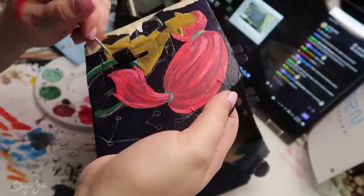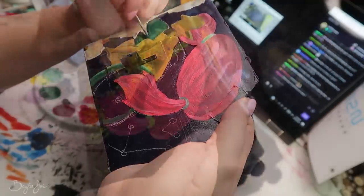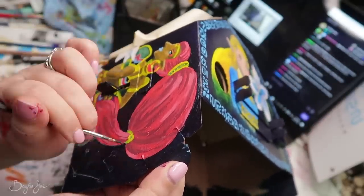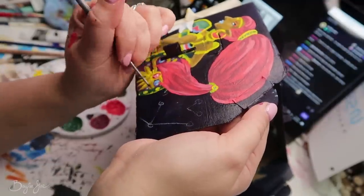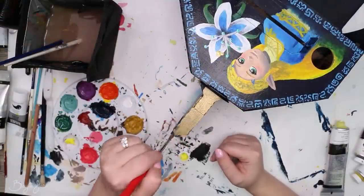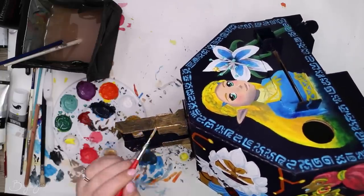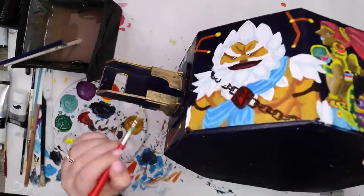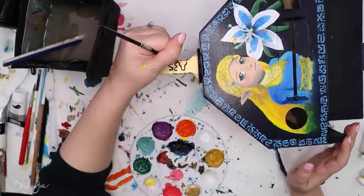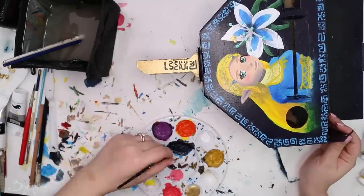I feel like her face is good, which I like. Whereas with Mipha, her face is what bothers me. On the back of the piano there's a thing that sticks out — that's actually where you insert the Joy-Con. Initially I was going to make it look like the Sheikah Slate, but I decided against that since I already drew the Sheikah eye on the front with Link, and I was getting fed up with painting. So I made it solid gold, which I think looks really good, and then I put some writing on top — it says 'Joy-Con,' because that's where you put the Joy-Con.